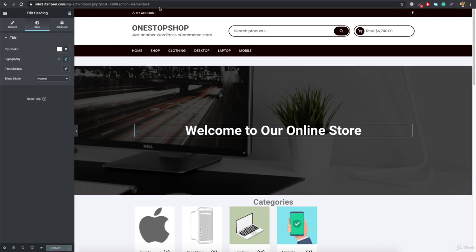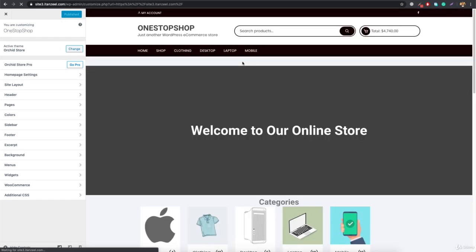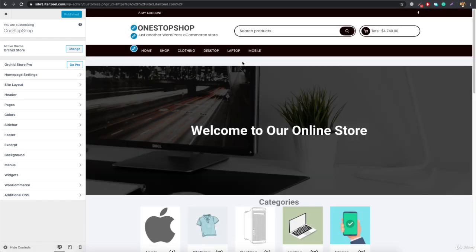So now if you go ahead and visit your website again, you can see that this is a thing that is coming up right here. And the sad part is that you cannot edit it using this theme, because this is actually the theme thing. That is the main reason why I don't go with most themes and I prefer the OceanWP theme. Don't worry, I will also tell you how you can design your own header without using any theme. I will also show you that. But here you can see this is just a pane that is coming right here.